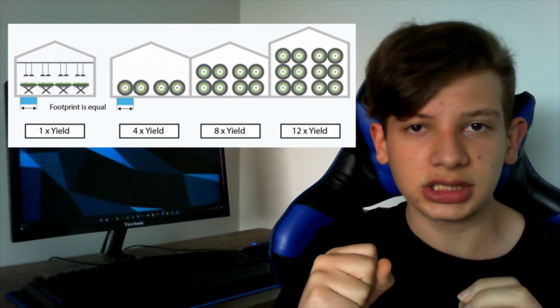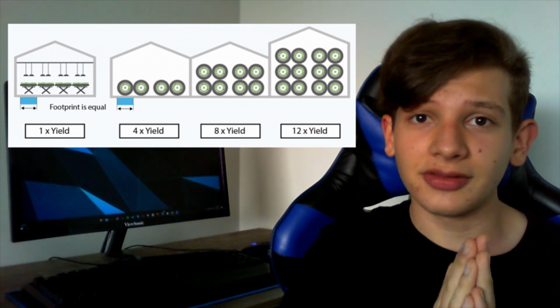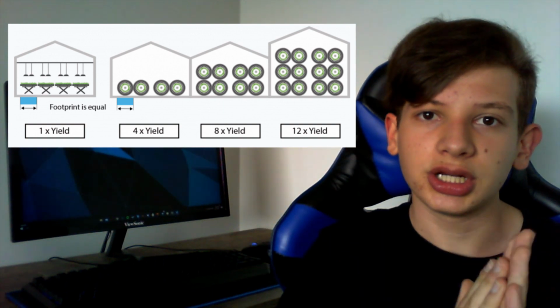Now I find that honestly amazing, and I'll put up the chart like I said, and you can see here that you can get 12 times the yield with the same floor space, the same square meterage, just vertical. And that really is, in my opinion, super innovative, and it's honestly going to boom because this is something we're going to need. Increase in the demand is going up and the supply is going down, and then RotoGro comes in with a solution for all that. Honestly, this company is going to perform well. In my eyes, I've got a lot of confidence.